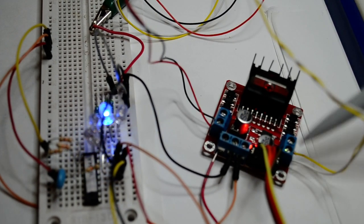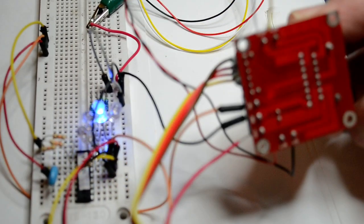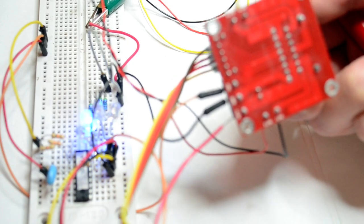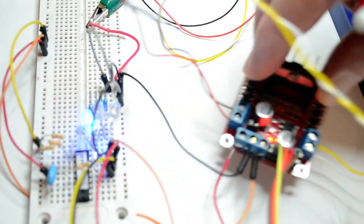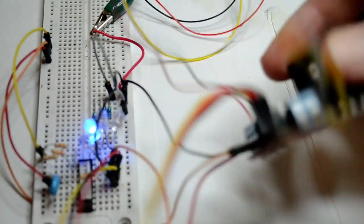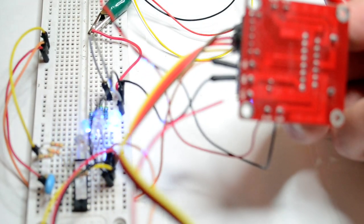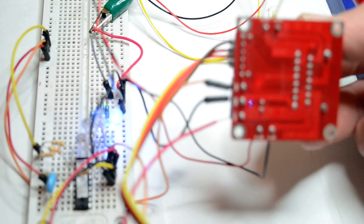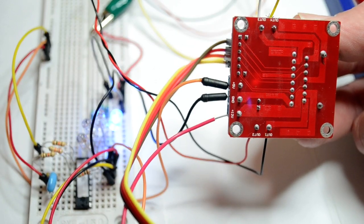So 2 phases, left and right, on the back of it. It's got output 1, output 2, output 3 and 4. So 1 and 2, 1 phase, 3 and 4, the second phase. Now I misunderstood, there's no wiring diagrams with this. It says 12 volts, ground and 5 volts.